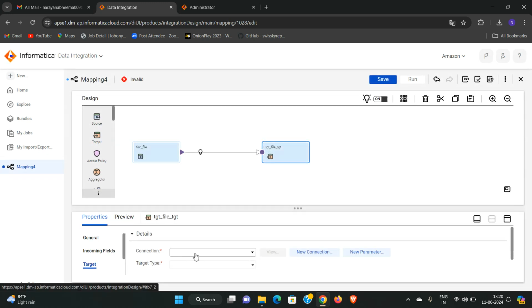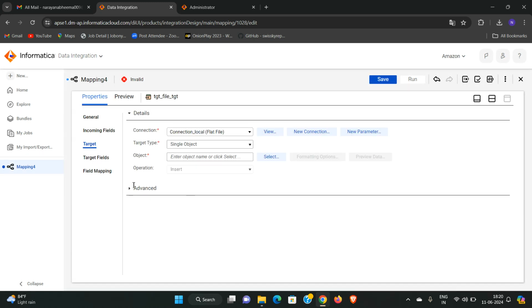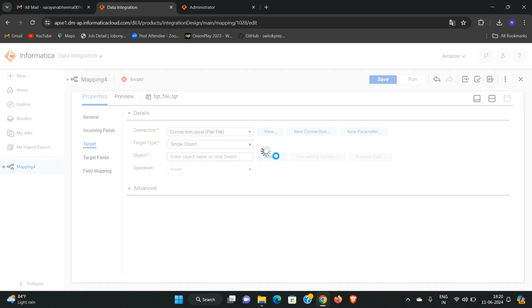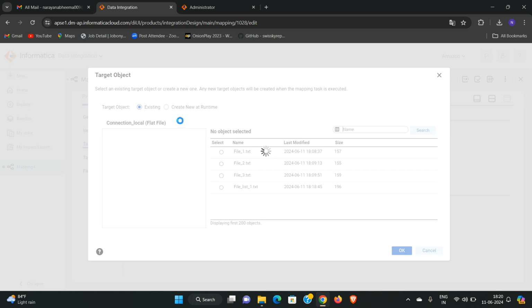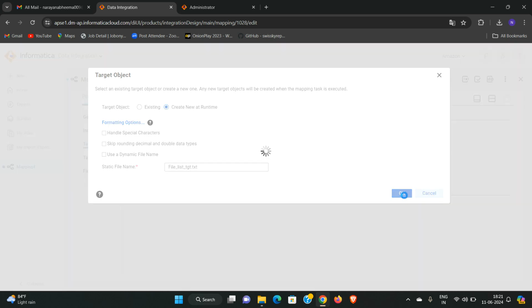I will generate the target in real time. Local connection, single object, and I'll be creating the object at runtime. So I'm selecting the option create new at runtime, and I'm giving the static file name, tgt.txt.